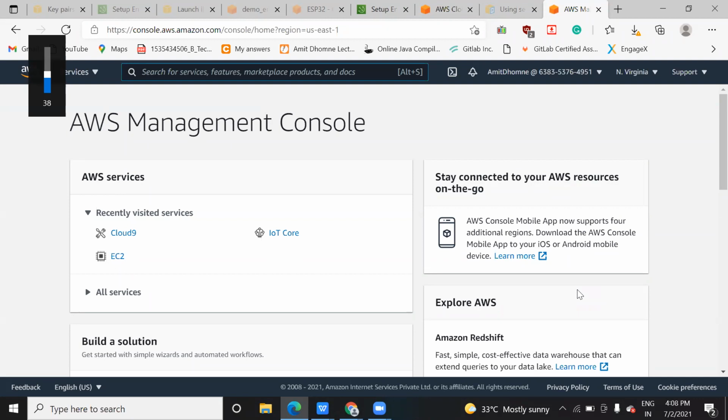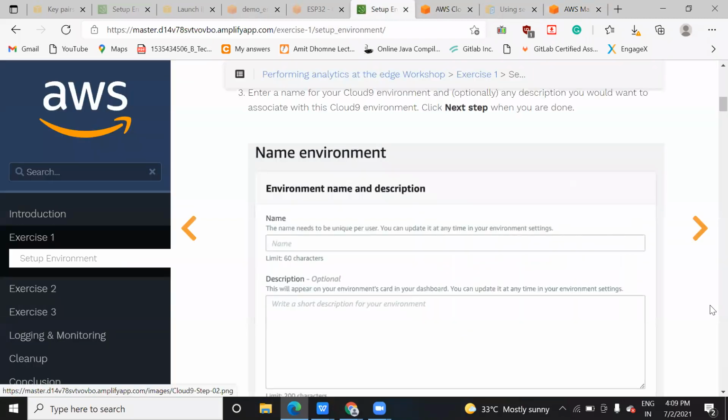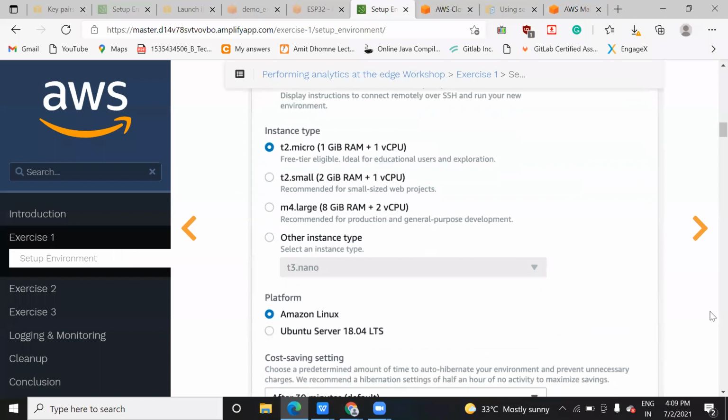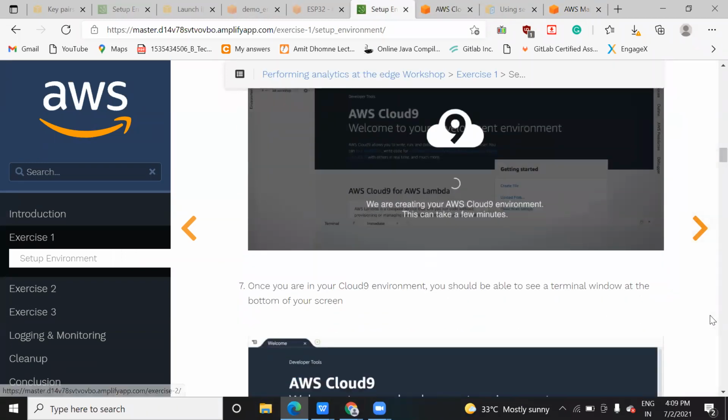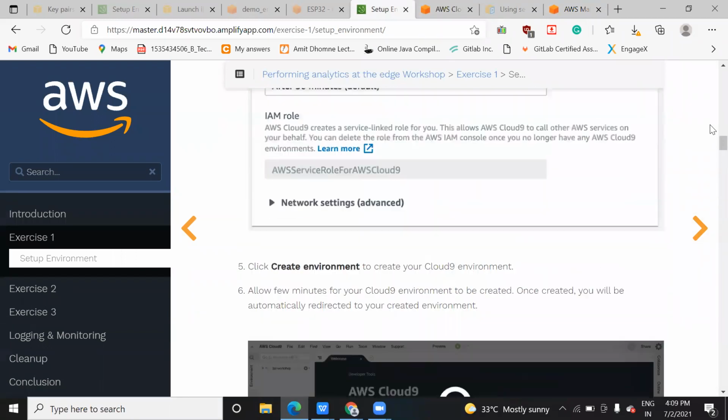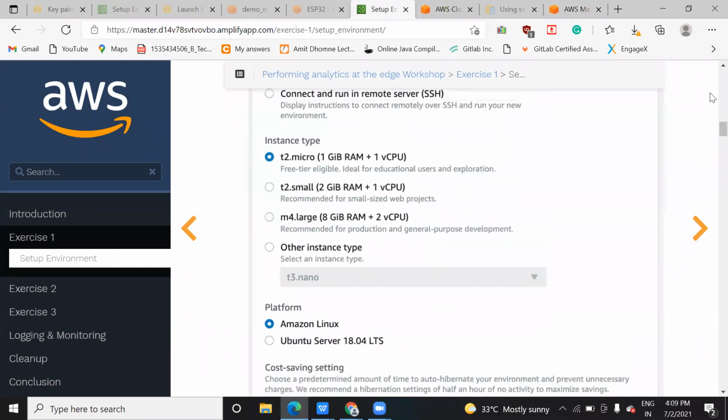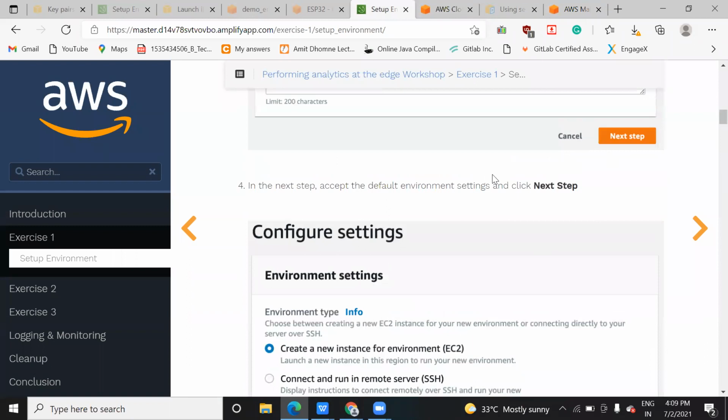So last time we ran a few commands, so I think we should start from there. Yes, last class I showed you up to creating the instances, right? But I think we haven't changed the region. So we will start from the beginning.